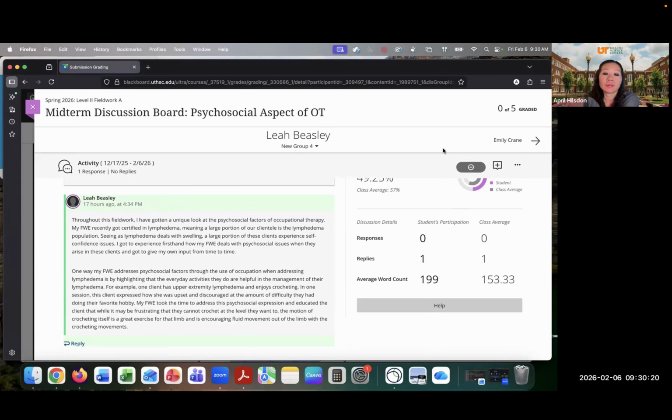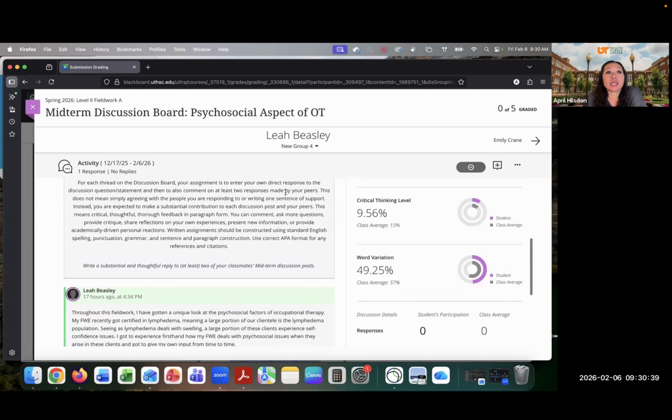Does that mean that when this is submitted I need to check all the discussion boards, or do they all need to respond to each other on the same discussion board thread, so to speak? Each student will have their own response to the 5 discussion boards, and then they are going to respond to 2 peers across the 5 discussion boards. Does that make sense? Yes. I know that seems a little confusing, and they always get confused by it too. They ask, do I respond to 2 per board or 2 total? It's only 2 total.